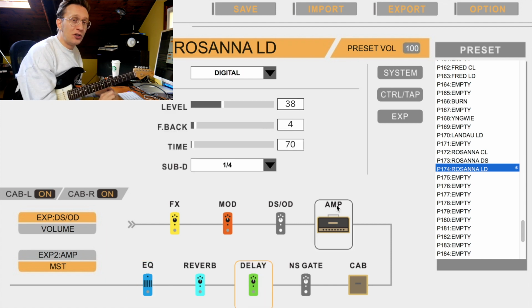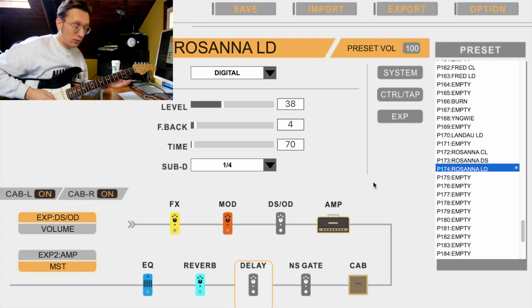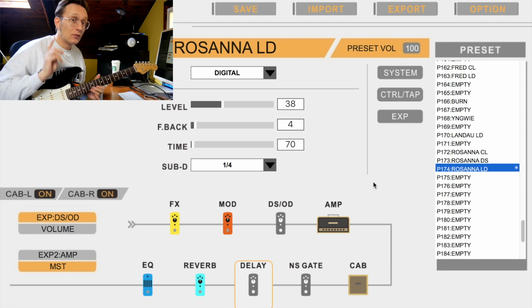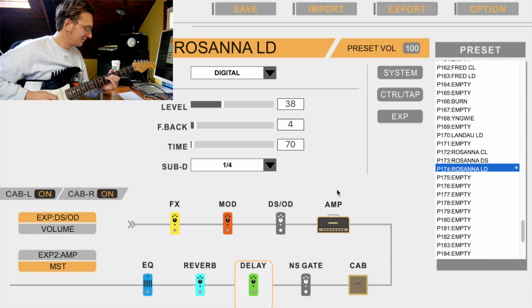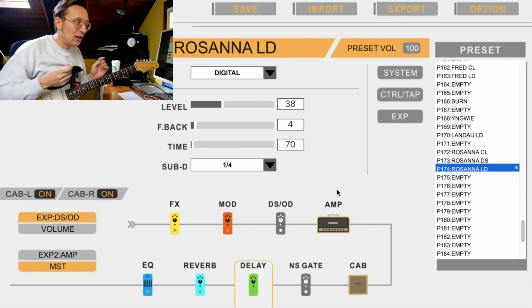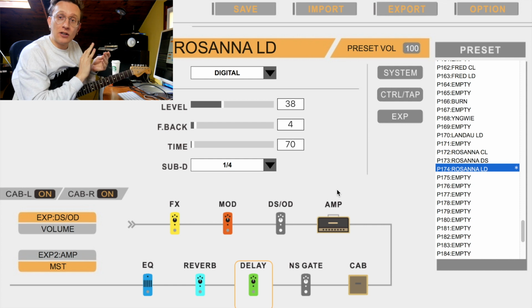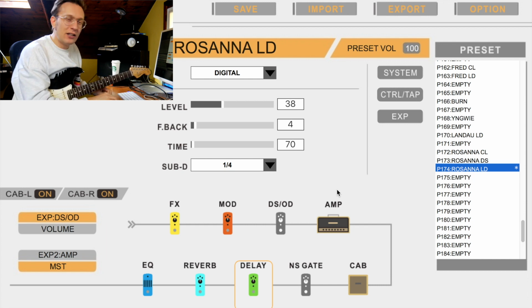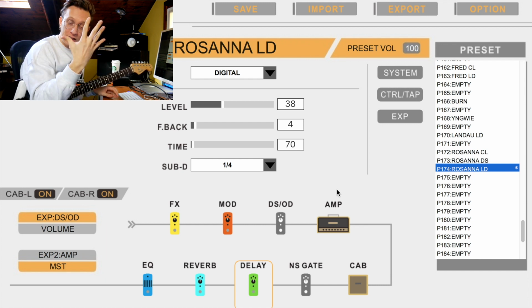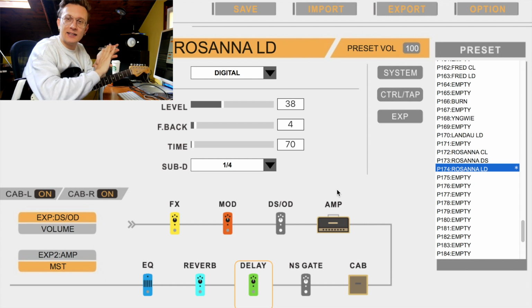But here I reintroduced the delay, and I will let you listen without the delay. This is the lead tone. It's nice, but if I turn on the delay, the slapback delay, yeah, you can hear that it's even better, because that slapback helps to have that kind of, oh no, I don't know how to explain, but the sound is not in your face as you can imagine. So the slapback helped me to spread the sound a little bit more.